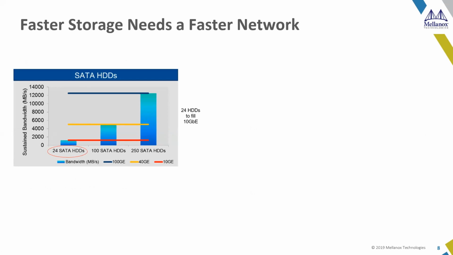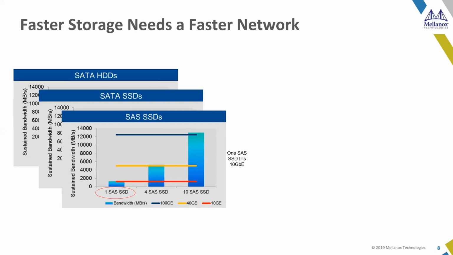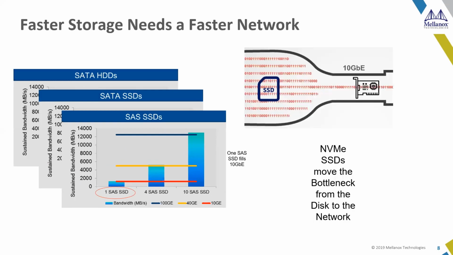With regular SATA SSDs, maybe 10 gigabit networking was enough. But even a few SSDs, if I'm trying to access them remotely, might overwhelm the 10 gigabit network connection. And then SAS SSDs were a little faster. So one SAS SSD potentially could fill up one 10 gigabit connection. That's great unless I have a server with 4 or 8 or 16 SSDs, and I'm trying to access that from another server, or going from the database server to the storage. Now suddenly a 10 gigabit network connection is another bottleneck on top of this faster performance.